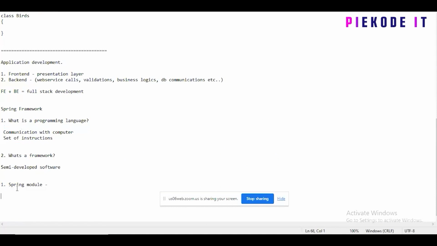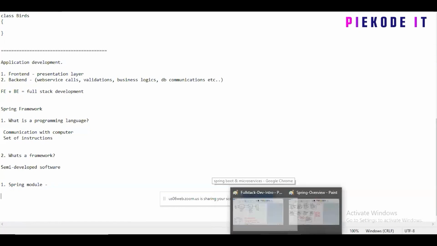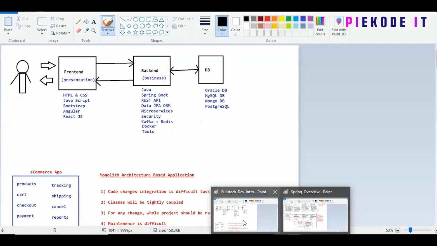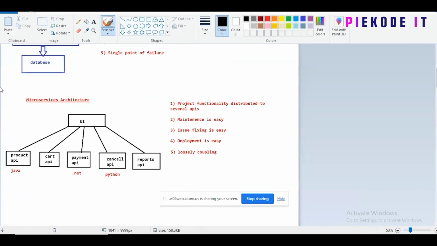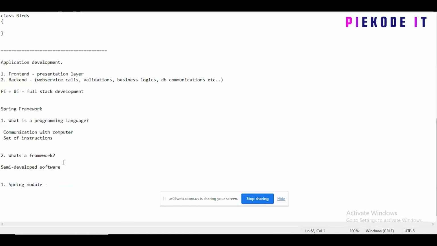So coming to Spring modules. So what is a Spring module? This one I will share with you. One more thing you need to know before going to Spring modules is architecture.